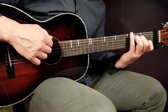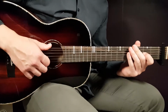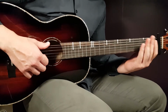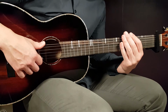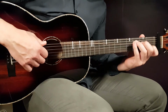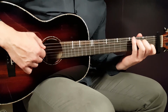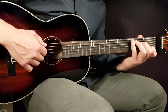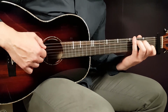All right, so there we have the strumming pattern. There's a reason why we divide it into two parts, since some chords only use the first part. If we start with the intro, it is C, F, C, and F. It goes back and forth two times. It will sound something like this, because there is a melody going on there.